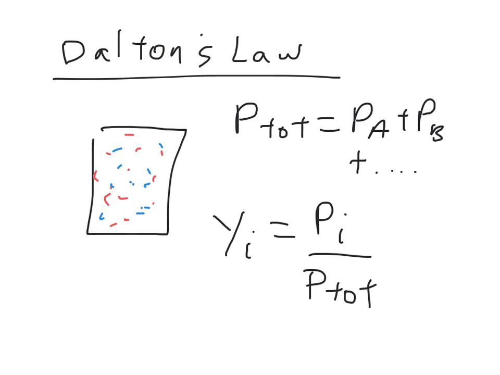So if this is a 50-50 mixture, and the total pressure is 1 atmosphere, then 0.5 atmospheres may come from species A, and then 0.5 atmospheres may come from species B. So there we have this equation that relates the total pressure to the individual pressures that contribute to that total pressure. Well, the repercussion is that the mole fraction in the gas state is equal to the pressure of each individual component or each individual chemical divided by the total pressure. So this is a lot like our mole fractions for moles. In this case, instead of having moles of species i divided by the total number of moles, it's just the pressure of species i divided by the total pressure here. And so we sometimes might use Dalton's law when we're analyzing vapor state or gas state of mixtures, especially when we're dealing with vapor-liquid equilibrium.